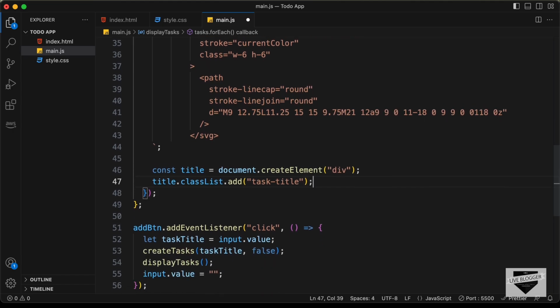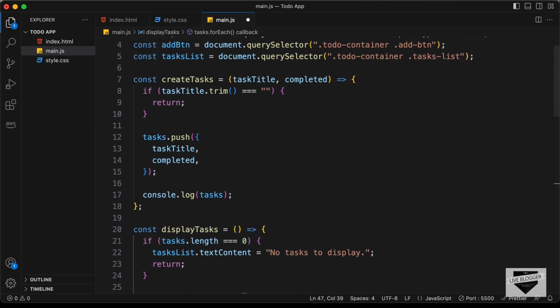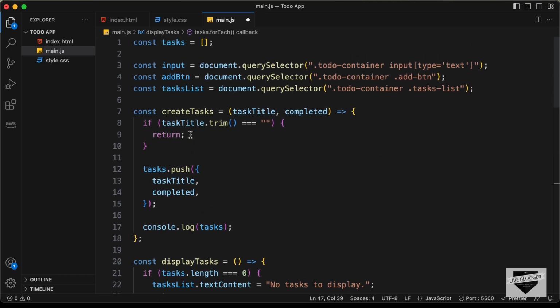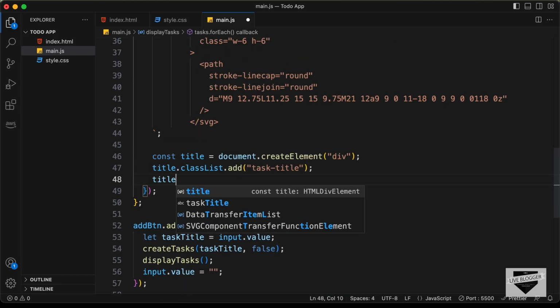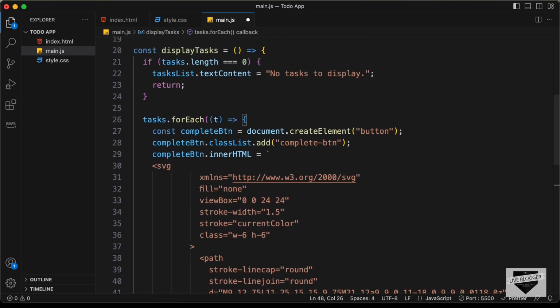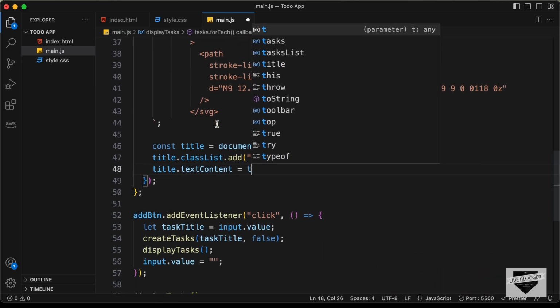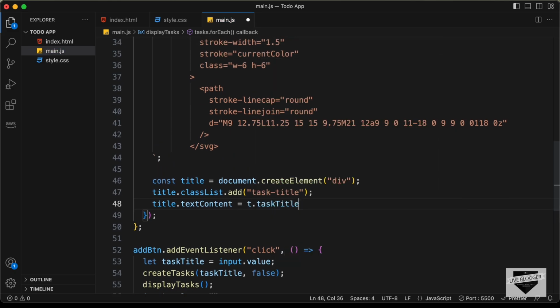Now in this division we need to add the actual task, so we are getting that from taskTitle inside this array. So let's type title.innerHTML, or we can just type textContent equals t, which is each of the items inside the array. We are calling it t.taskTitle.